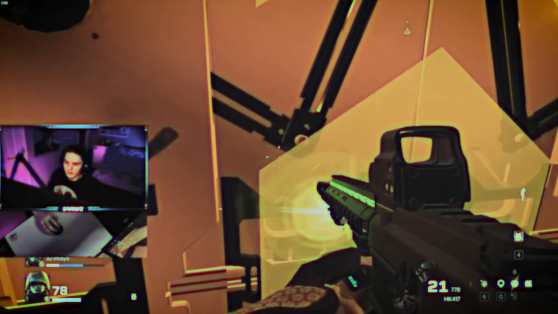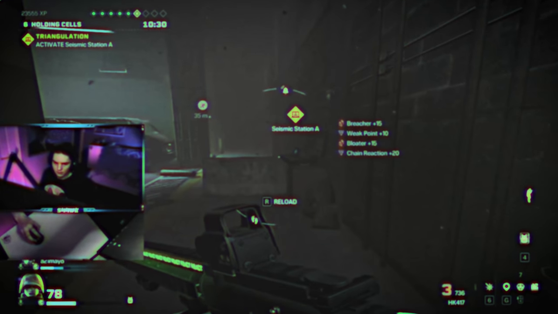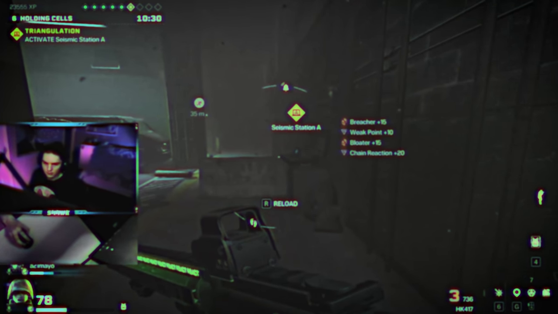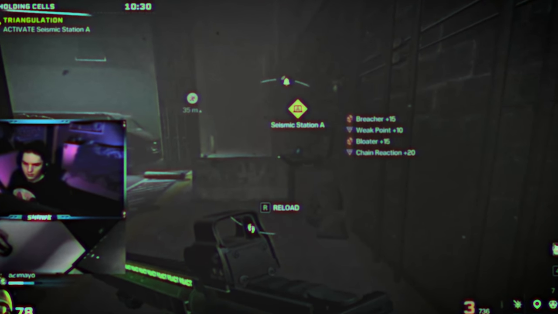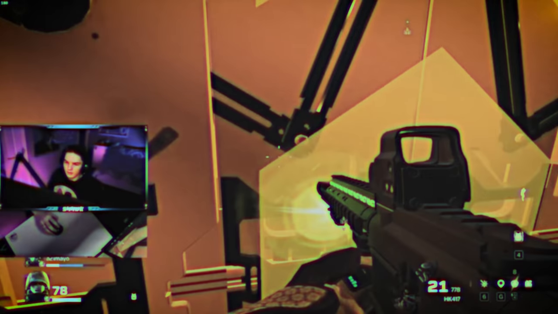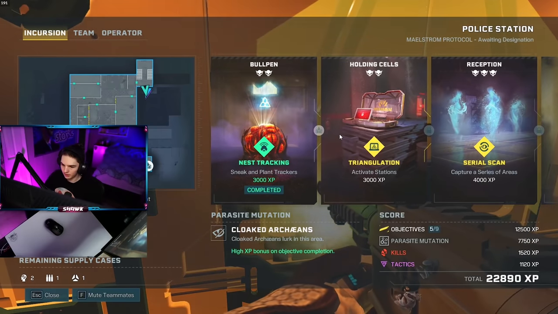Our next objective is called triangulation, and it's actually fairly easy given you know where to go. All we need to do is find these three stations named A, B, and C respectively, and then we need to activate each of them, but in alphabetical order. Once all three are activated, we can move on to the next subzone. This next one is triangulation.